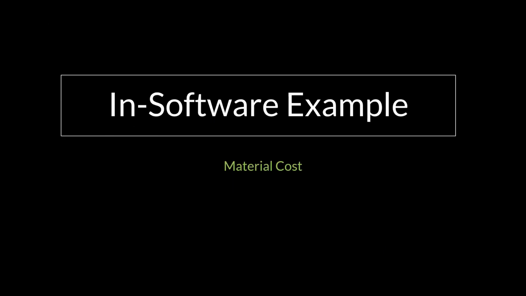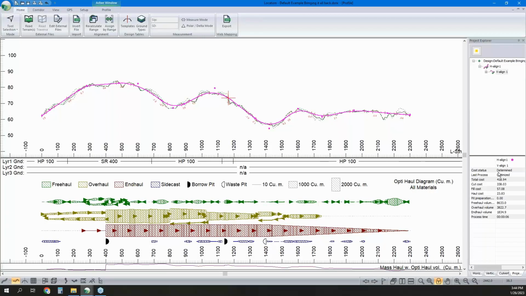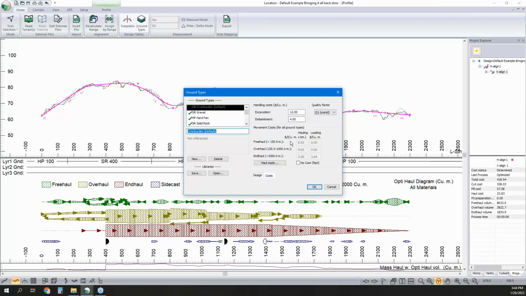So I'll once again do a quick show here. So far in this example, I've got a total cost of $418,000. I'm going to make a quick change here. I'm not going to change everything.